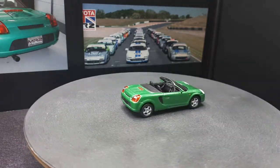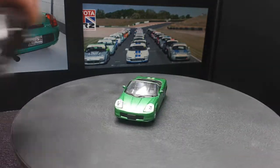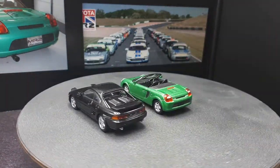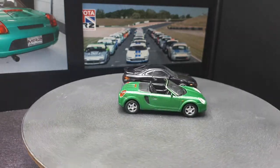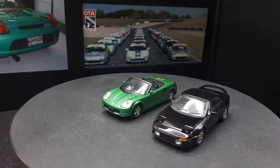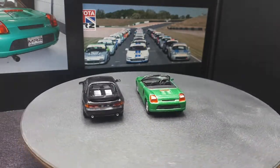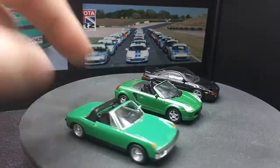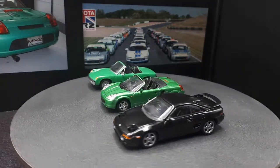Alright, anyways, enough jibber-jabber. Let's show some other cars here. The first one that would make sense would be the second generation, and this is by Pico. It has these pop-up headlights, which are fine if they stay in the up position. Not really a fan of them in the down position because of the panel gaps. That's one of my gripes about this hobby. But obviously people like it. I'm pulling out this Kyosho next. It's a Porsche 914. I kind of feel a lot of this vibe in this car. Something about it.